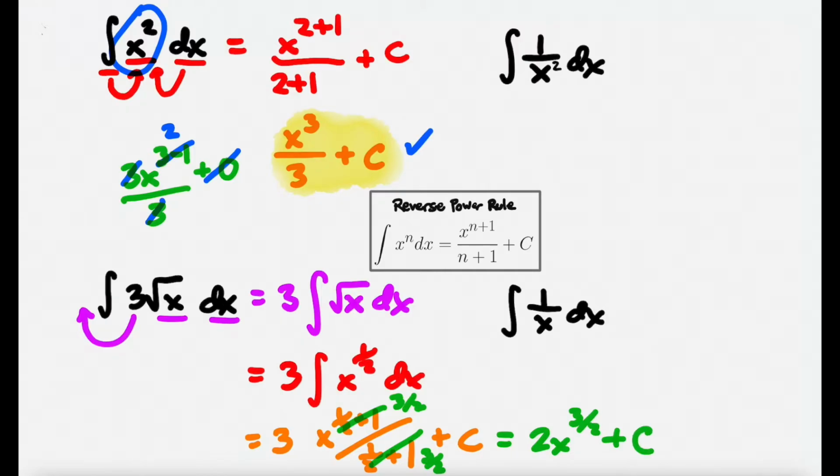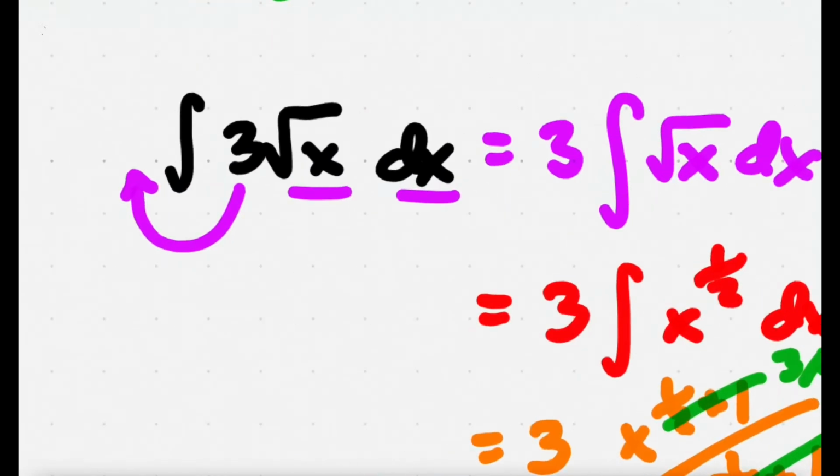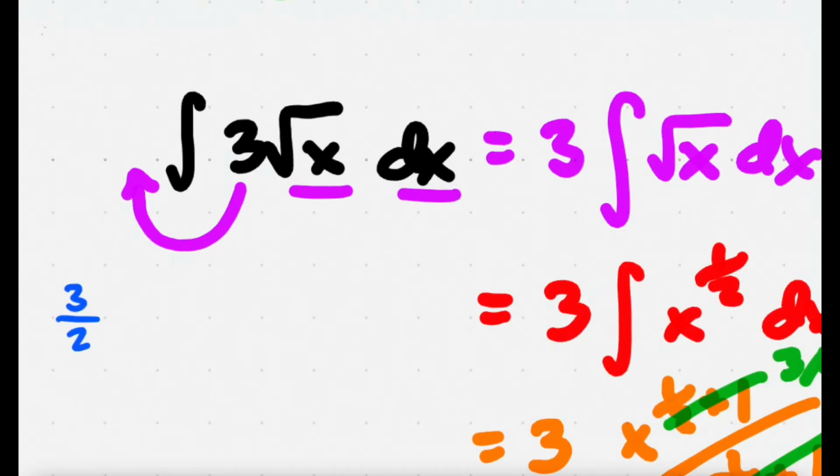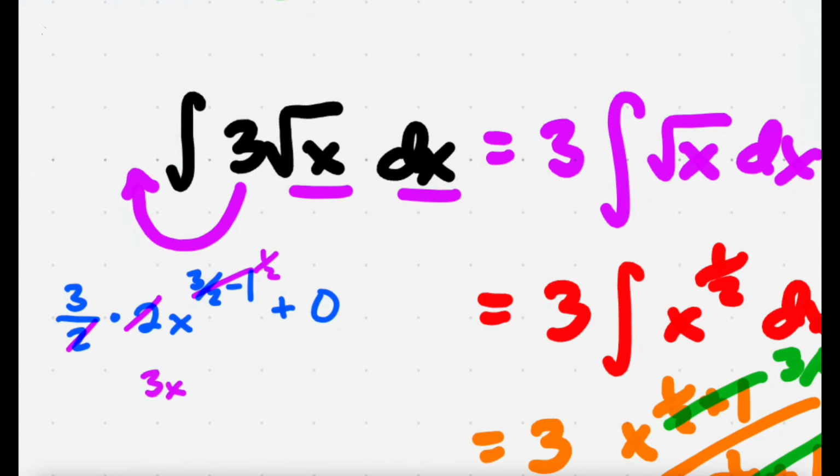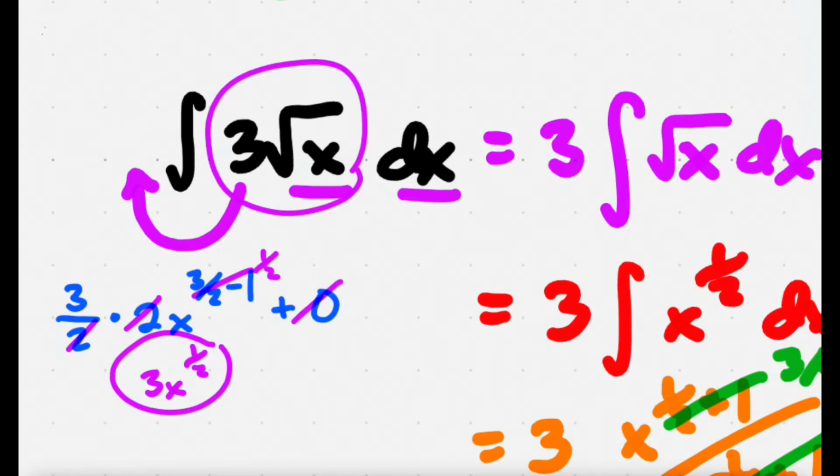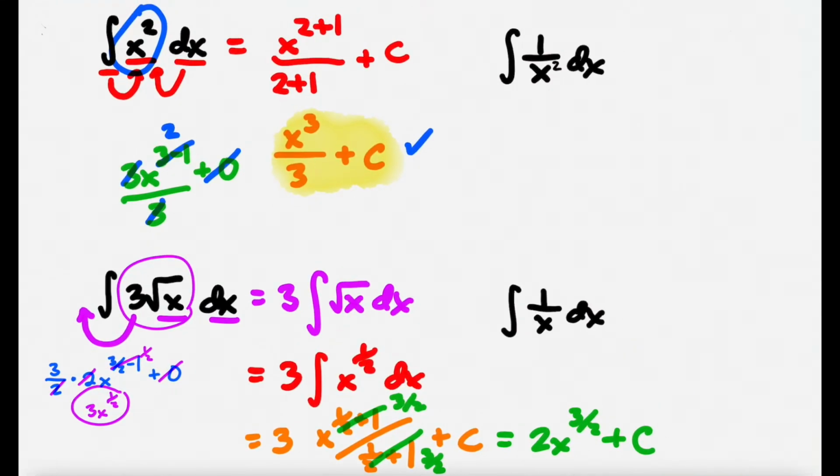Now if you wanted to, you can do the derivative of this. All right, so you bring the 3/2 down, times the 2, and then you have to minus 1 from the power here, plus the constant derivative, which is 0. This simplifies here. 3/2 minus 1 is 1/2. So you end up with 3x to the 1/2 plus 0. That doesn't actually matter. And if you notice, this 3x to the 1/2 matches where you started. So you know that this actually checks out.